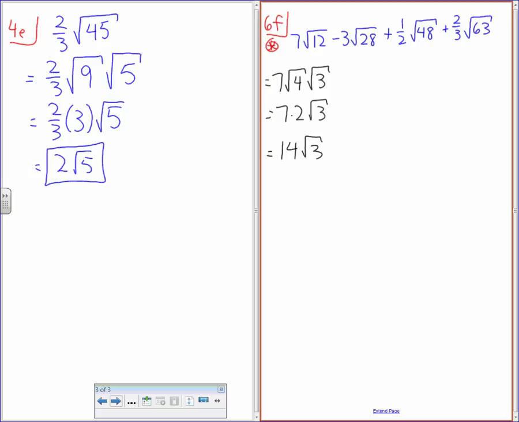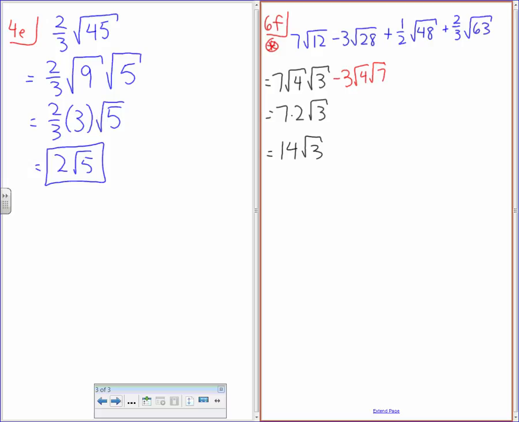These two are out now. Somebody else here. What am I going to do with negative 3 root 28? What am I going to turn 28 into? Yeah, go ahead, Nathan. Square root 4 square root 7. Good. 7 times 4 is 28. This is what we'll do in red. Minus 3 root 4 root 7. So 7 times 4 is 28.